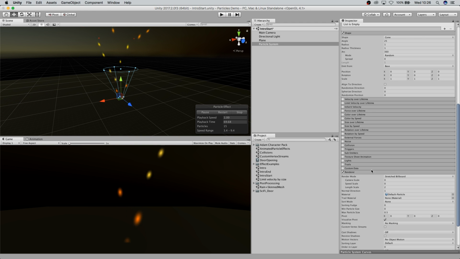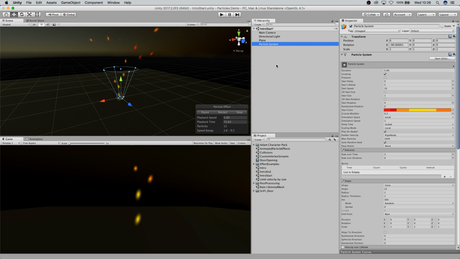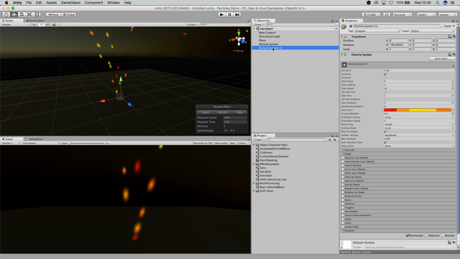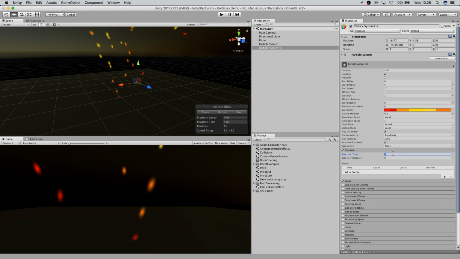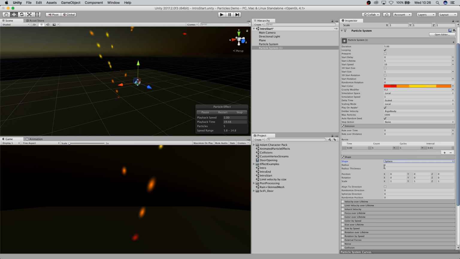One other fundamental thing that I will cover now is sub-emitters. So if I just grab our current particle system and duplicate it, perhaps modify the emission so instead of emitting over time, it just has a burst. Maybe not 30, maybe like 5 particles when the thing arrives, and I'll also change the shape to a sphere, which is one of the most optimal.